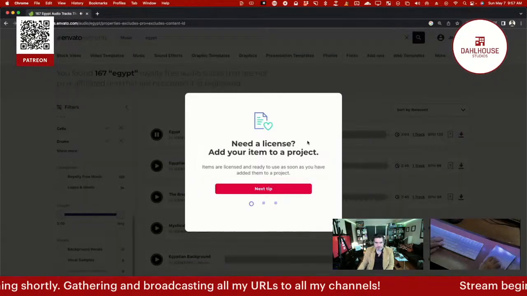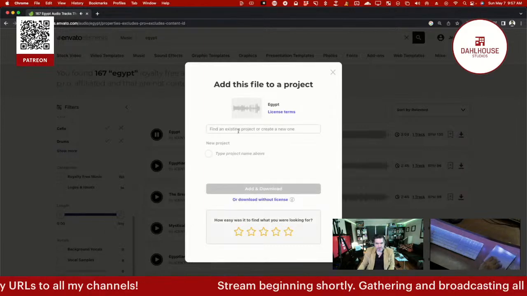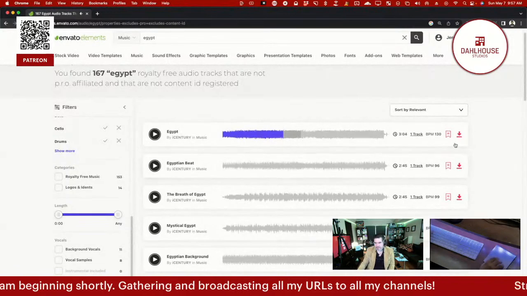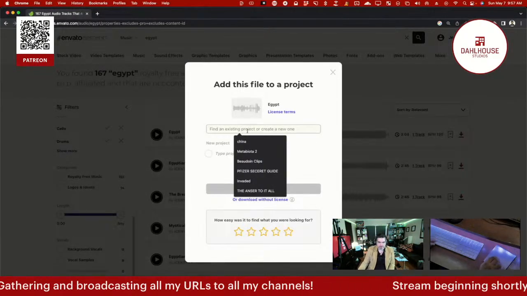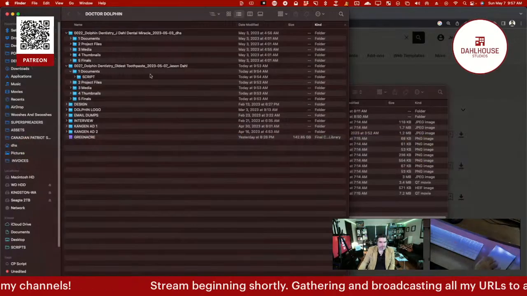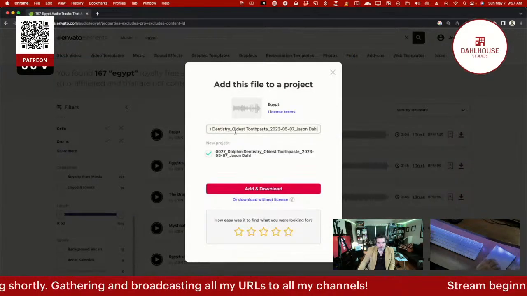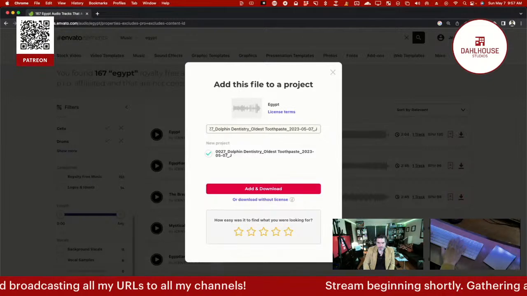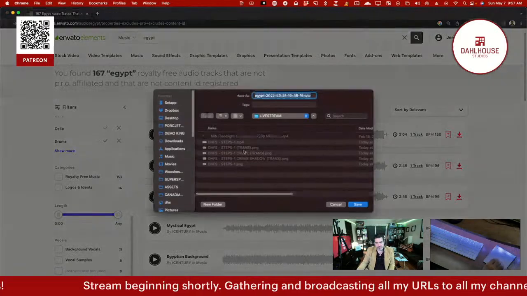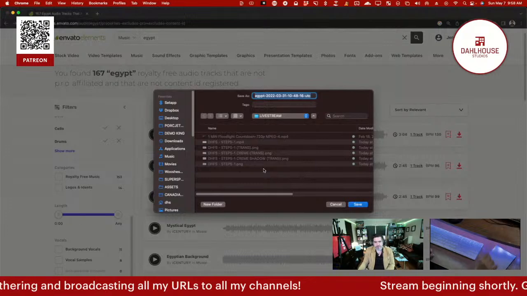Alright, so let's download a few candidates. I don't know why it's giving me tips. Okay. So these, Envato is great. What it does, you make your project. So I'm going to copy that right out of Finder, and add and download. And what that's doing is, as I download this, it's adding to my account the license to use this.